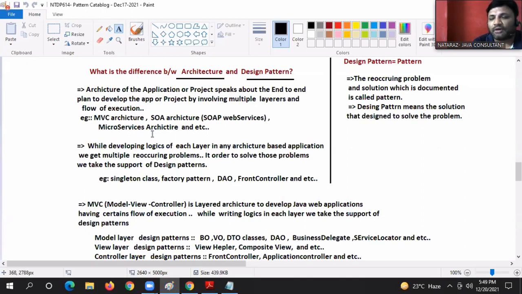Okay, I will explain one small real life example, guys. House plan will be there now. A house plan is an architecture, boss. That's called an architecture. In that one, wall construction, pillar construction, basement, roofing, a number of stages will be there. In each stage, there will be good practices, bad practices. Good practices are called design patterns. Bad practices are called anti-patterns.